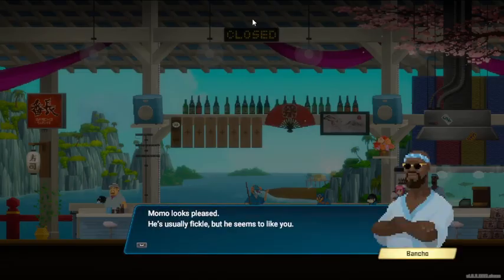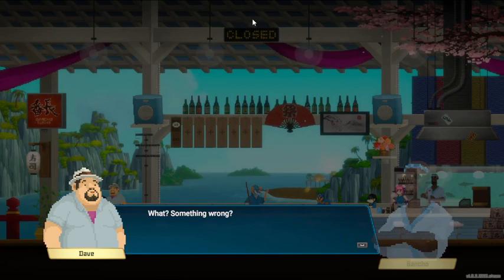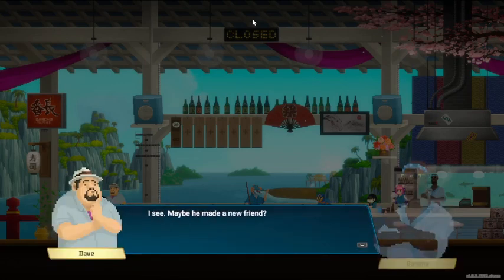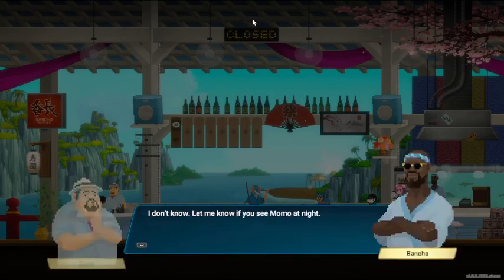What a good kitty. Momo looks pleased. He's usually fickle, but he seems to like you. But... what, something wrong? He disappears every night. I see. Maybe he made a new friend. I don't know. Let me know if you see Momo at night.